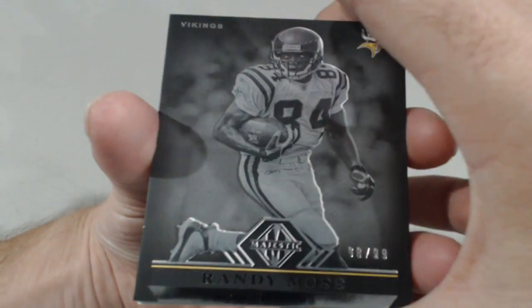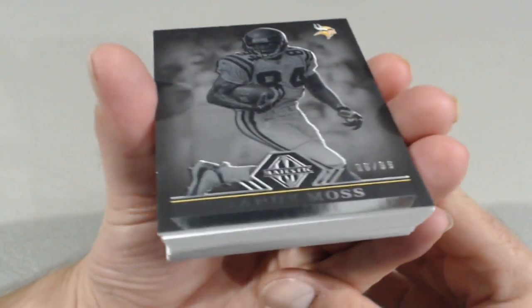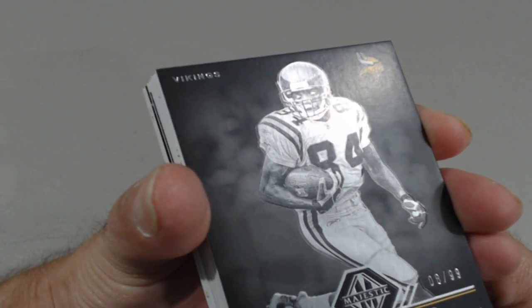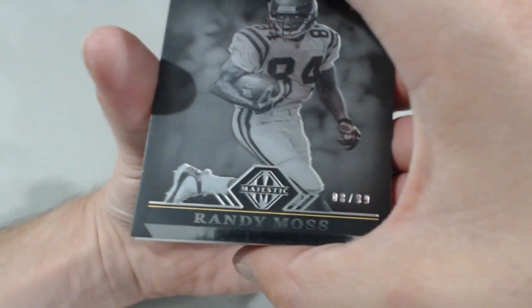That was my real big reason for wanting to do this. I love black and white. Nice hit. But again, you can see there. Let me see if I can get a light on them. Yeah, there's the gloss on the player, but you can see the difference between the player and the card. Nice. They're just nicely built cards.